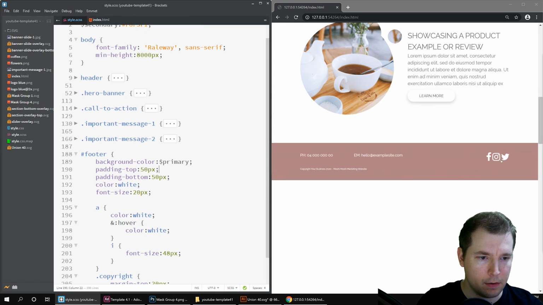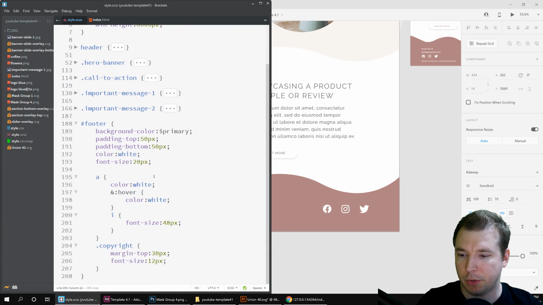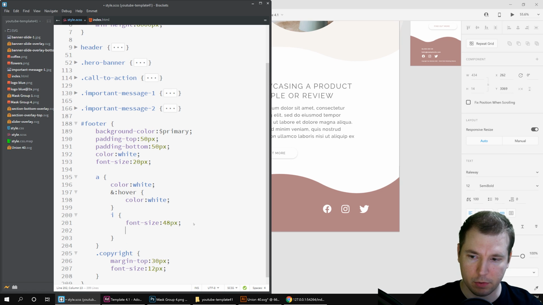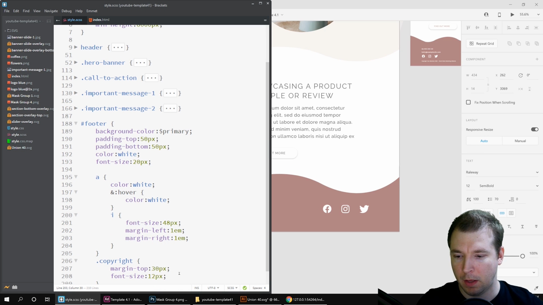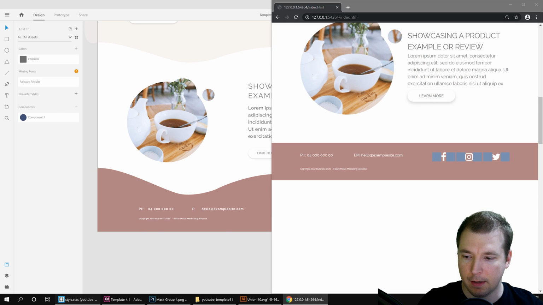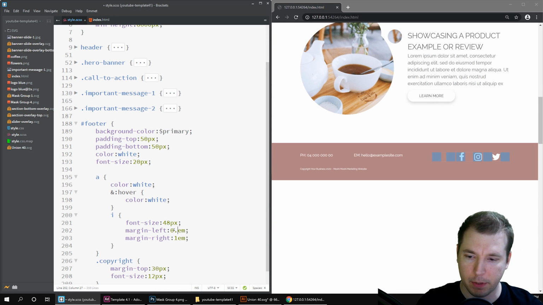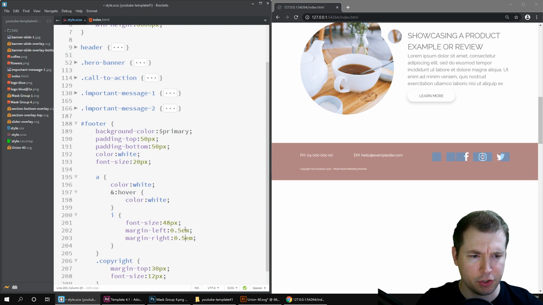With that done, we now have all the social media tags in here, but they don't have the right spacing between each. So what we'll do is we'll just add some margin between each by going margin left 1 EM and margin right 1 EM. If we check this now and have a look at our design, it's almost there. It's just a little bit too much with 1 EM, so we'll do it as half an EM, and that should make it just about perfect.